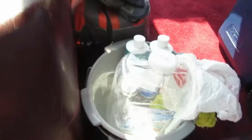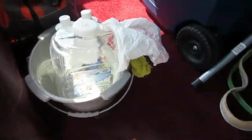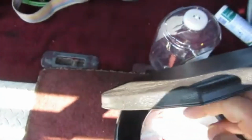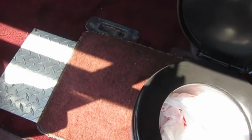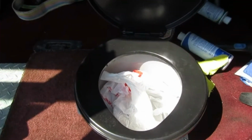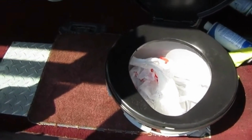Now you go over here, I got all my personal needs. Here's my commode. Here, I'll show you real quick how that works. What you do is you take this plastic bag, you put kitty litter in it, and then you line it up. I'm not gonna do that right now because I'm holding the camera. And then on top of the bucket, you put this mini commode seat. And this is what it all looks like, except the bag would be in it, and then kitty litter would be on top of the bag.